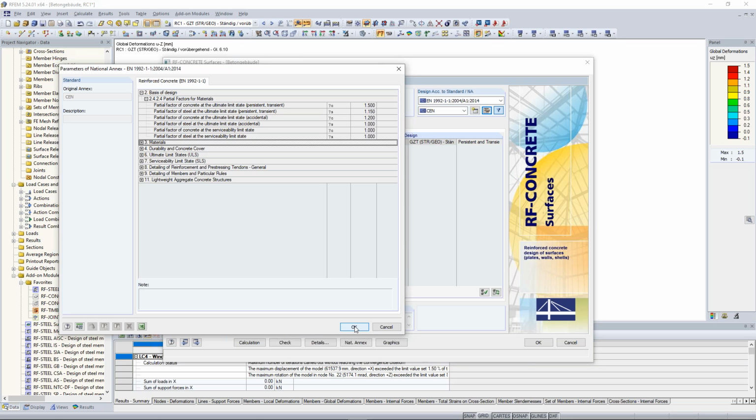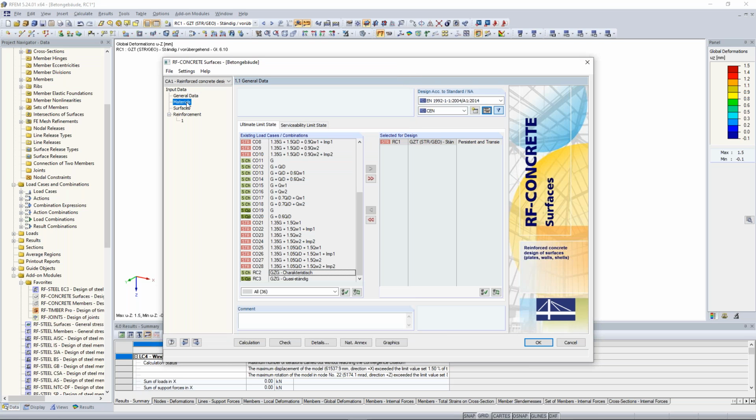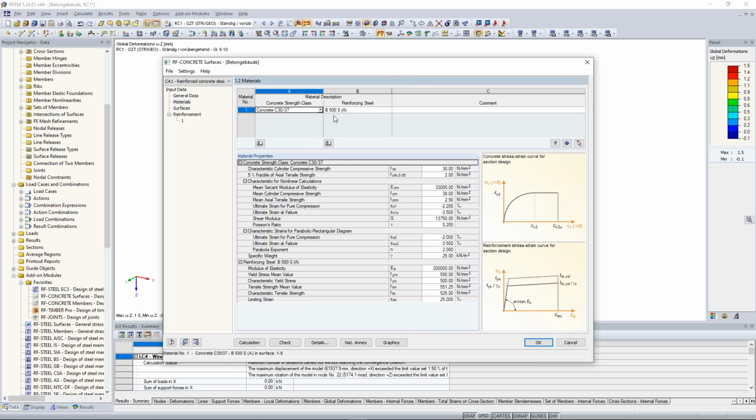Next thing, materials. Here you can see the used material, concrete C30/37. On the right side, you see two bitmaps: the stress-strain curve for the concrete in the upper bitmap, and in the lower bitmap, the stress-strain curve for the reinforcing steel.